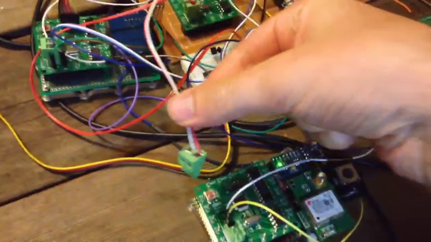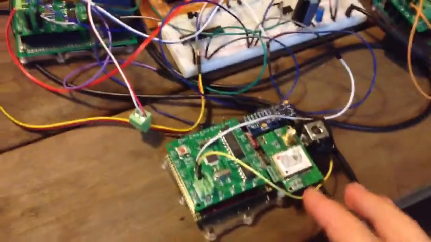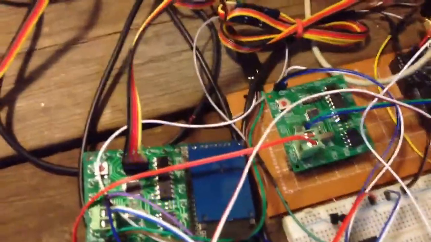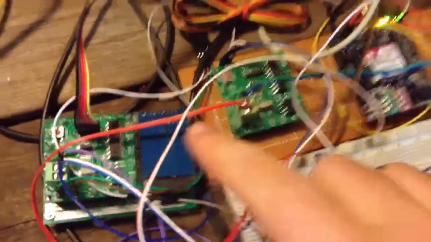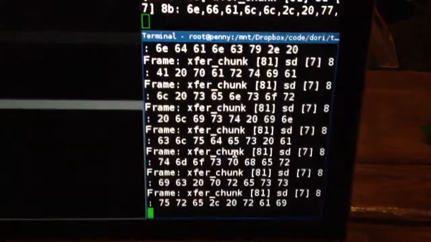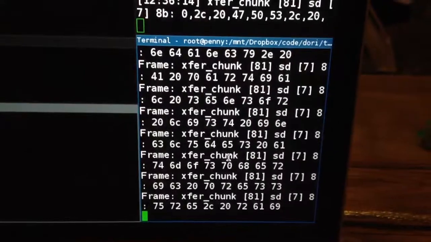The 9 degrees of freedom node isn't actually connected to the CAN bus right now. It's outputting its sensor measurements once every 5 seconds, but we'll leave that disconnected for now. So we're reading a file from the SD card, and it's going to the modem, and then the internet server is displaying it here, and it's being filtered through DCAN, so we can actually see the bytes being interpreted.